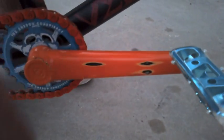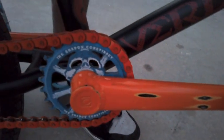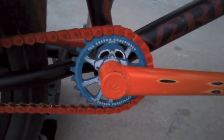Alienation pivotal post, whatever. 12 bolt cranks, safety orange, great. Had them for a while, holding up. Twisted PC pedals in chrome blue. Shadow Conspiracy sprocket, 25 teeth. 25-9 gear ratio, the usual.